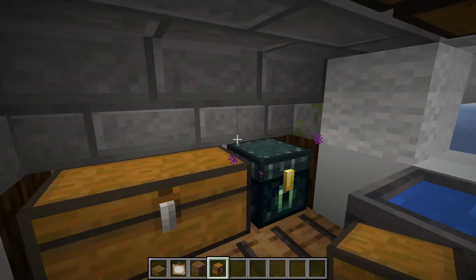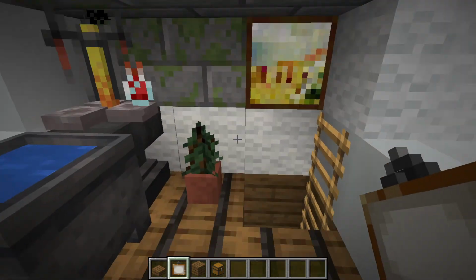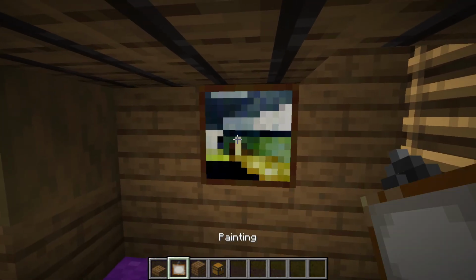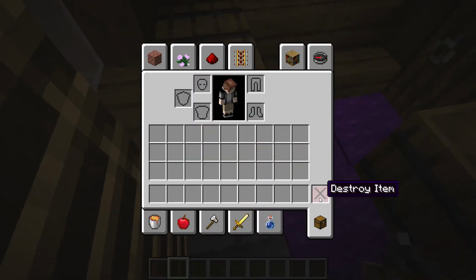And I did have more paintings. I can't remember exactly where I put them. I'm pretty sure I put a painting like right here or something like that. But that is basically the interior decoration pretty much done. No, the painting was actually right there. There we go. Had a few extra paintings. But yeah, that is basically the interior completely done.